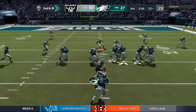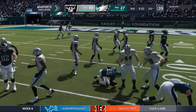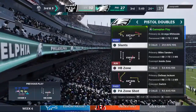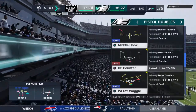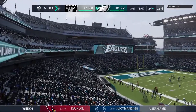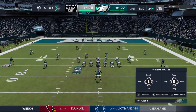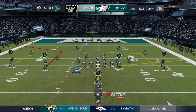An incomplete pass leads to 2nd and 10 from the 25. They do get a yard there, but only a yard. Leaves them with 3rd and 9 looming. Pretty good little two-play sequence there. You force the incompletion, then a very short pickup. Yeah, now maybe you bring in an extra defensive back or two because you want to try and defend on 3rd down. They like to play those nickel or sub packages, don't they?